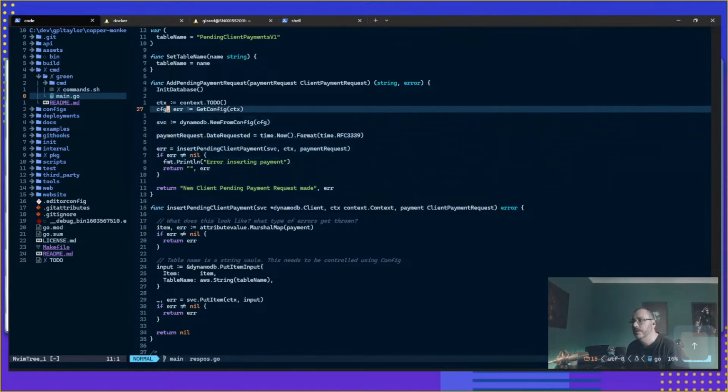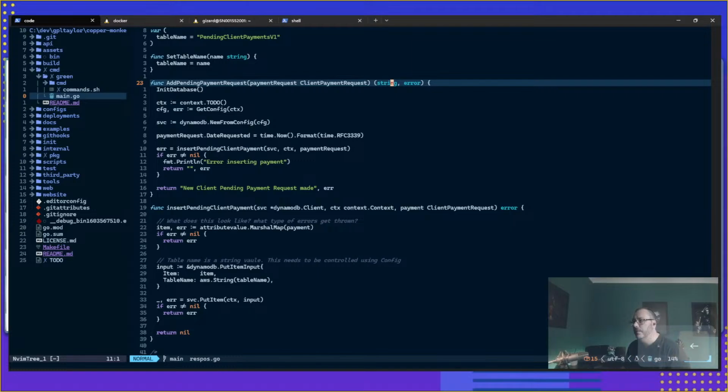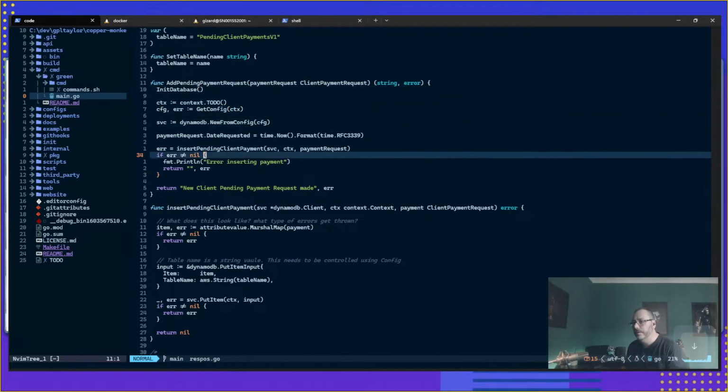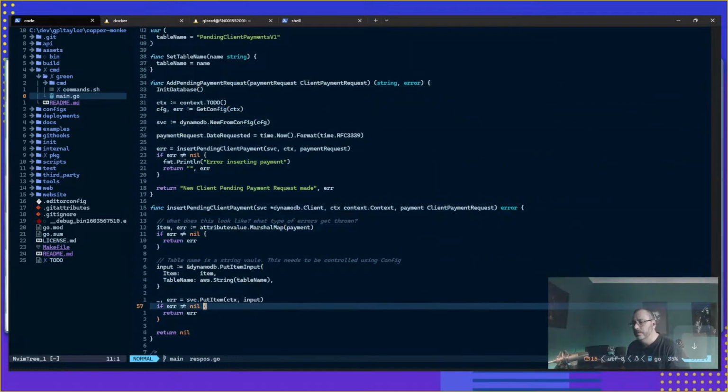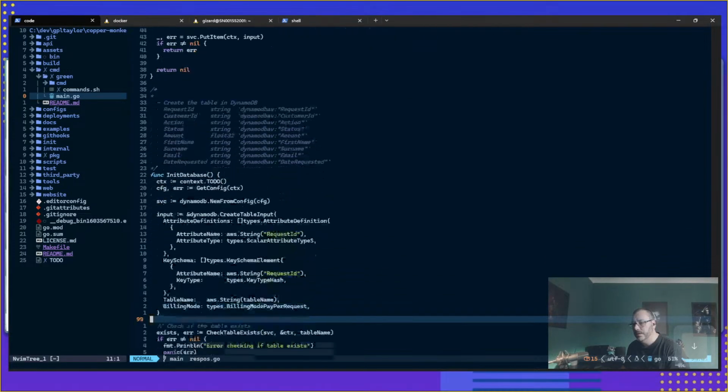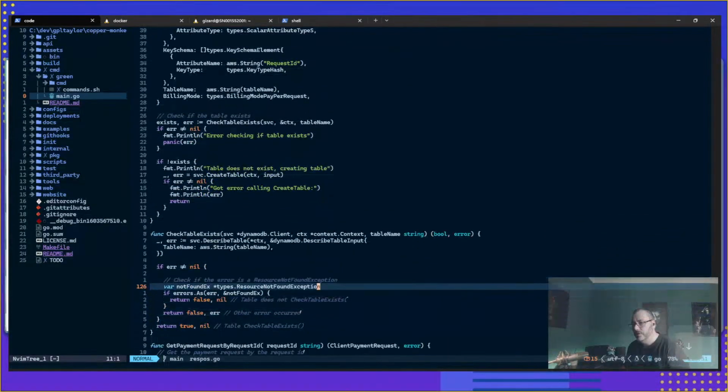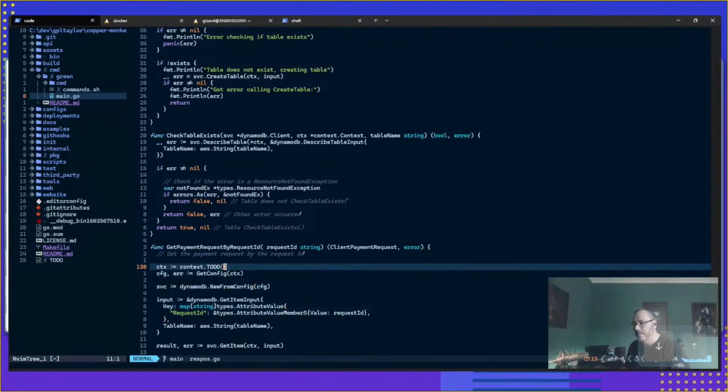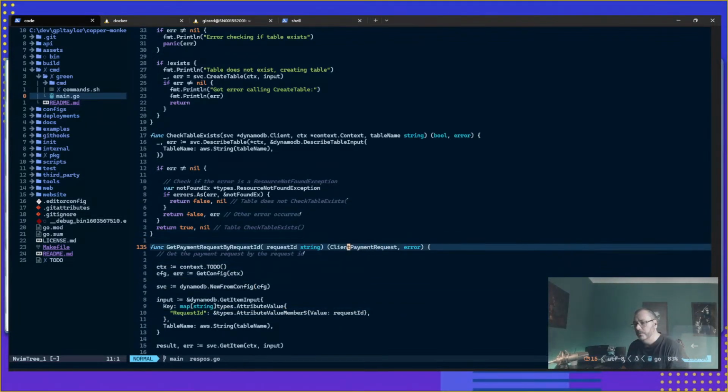I want to really, there's an insert, there's a get, there should be a check, there should be a get payment by request ID. So maybe it would be good to call the get payment by request ID to return that.